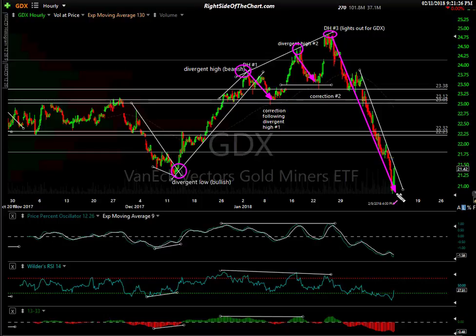Now, I talk about this a lot, and we've seen this in the equity markets. It's very common to see, especially during a strong uptrend, a series of consecutive divergent highs, and essentially they're just one large divergent high. So this was divergent high number one, number two, and number three, which you can take as three separate divergent highs if you're swing trading. Each one led to a profitable pullback trade, or you can look at the bigger picture. And for whatever reason, you usually don't get four of these. It's usually at most three consecutive divergent highs that all extend. Each one's an extension of the previous divergent high as long as these indicators are making equal or lower highs, which was the case.